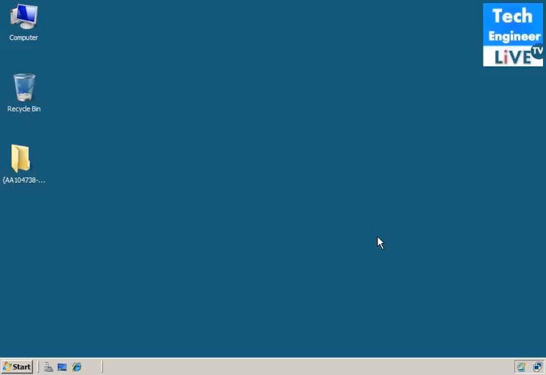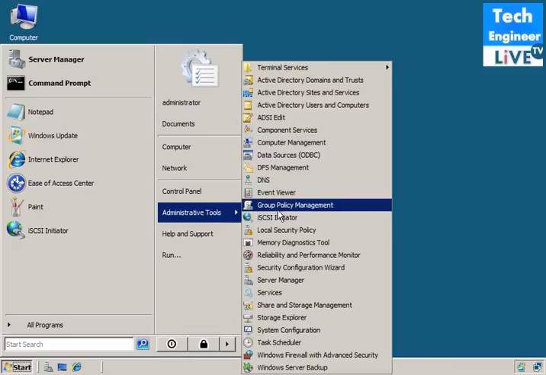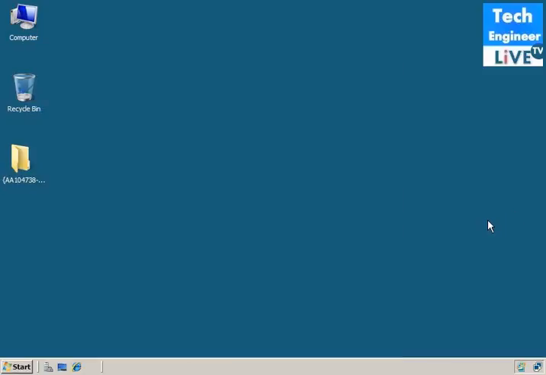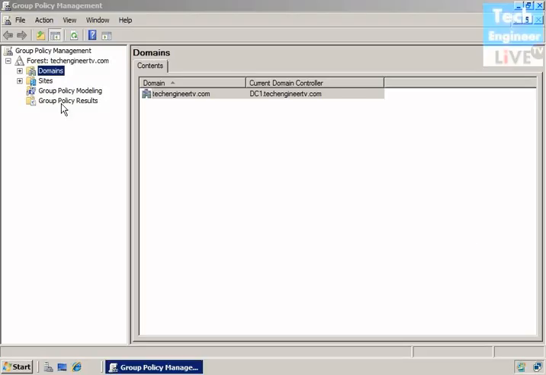In this tutorial, I'm going to discuss how to remove a GPO from a domain. For example, if you create some policy and in the near future want to remove it, how will that be done? The administrator chooses Group Policy Management, or you can even give the command gpmc.msc. So we have landed on Group Policy Management.